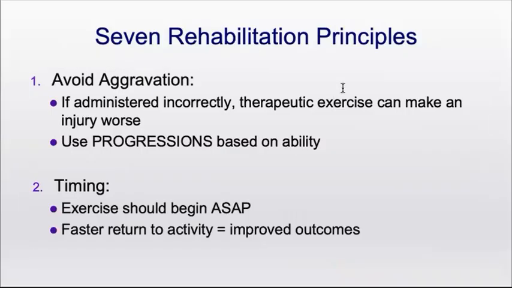So you should start with less intense activity, and you should progress based on the individual's ability. So start low and progress slow. Okay. Let's say the first day you meet someone, you give them exercise and they blow through it, no problem. Great. Guess what? That gives them positive reinforcement that they're doing better than you had anticipated.